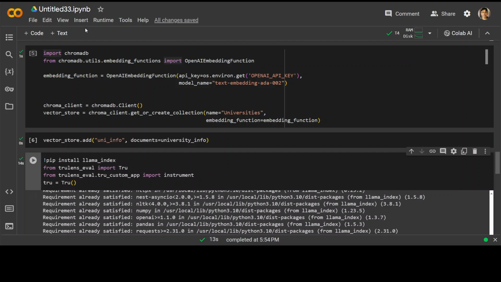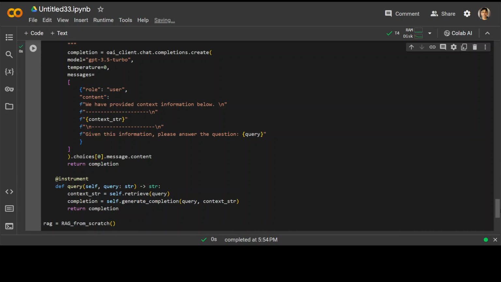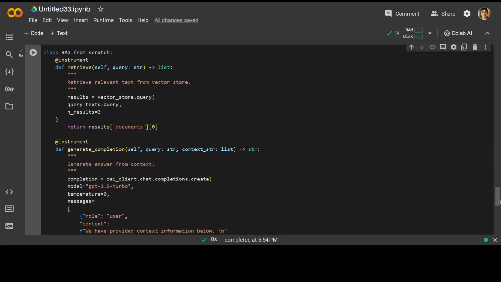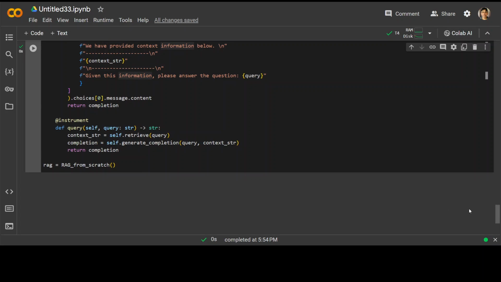This is done now. Okay, let's run this code here. That is fine, no problem. And let's run. So what we are doing in this code, which ran very quickly, is creating a class RAG from scratch. In this one, this is a retrieval function to retrieve the information from the vector database. And then this is where we are doing the inference, or generating the completion, by using the GPT 3.5 turbo model from OpenAI. And this is a prompt, as you can see here, passing the query, and then this is a query which is generating the completion. And we have also created the RAG object here.